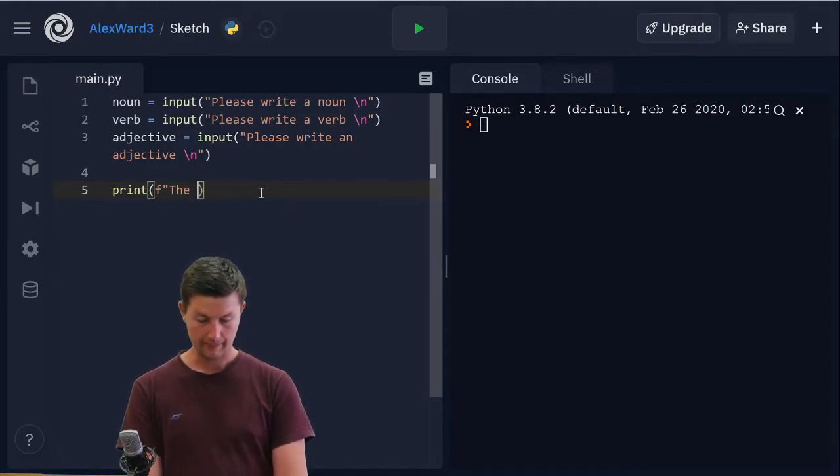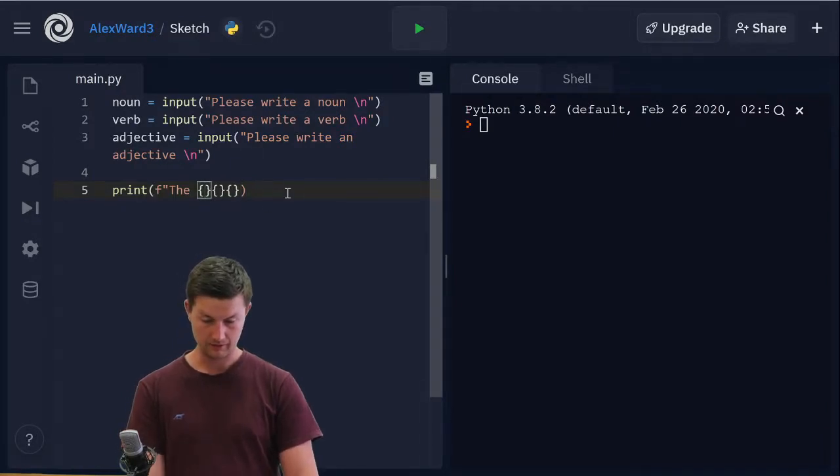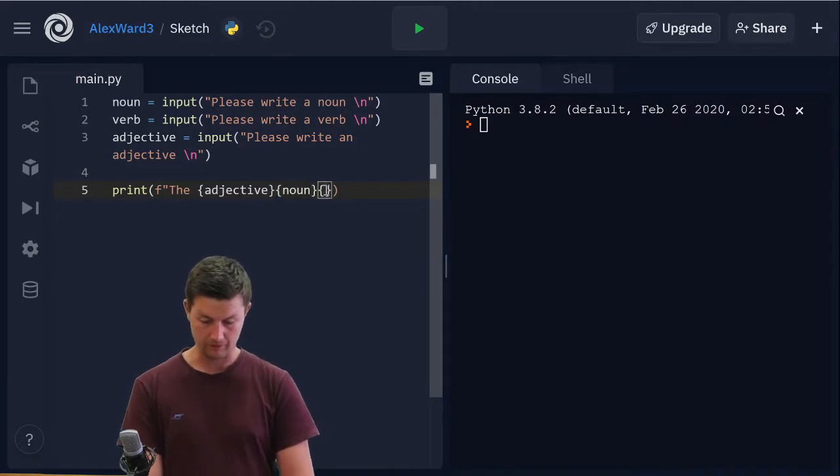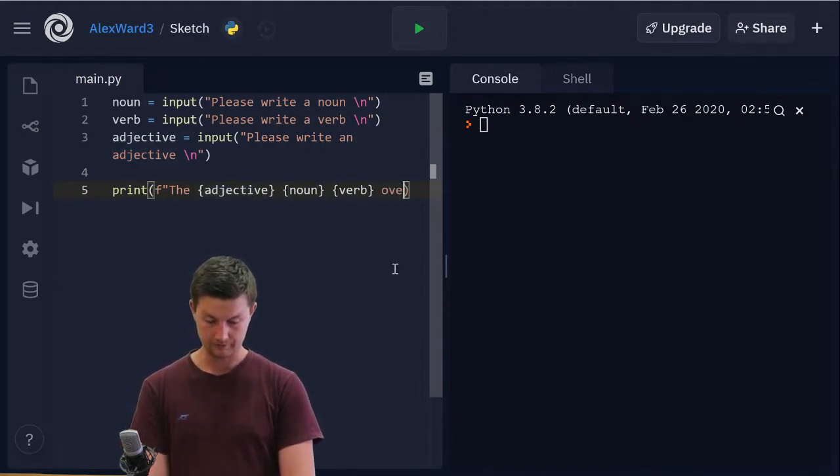Whoops. And 3 placeholders. The adjective, verb, no, the adjective, noun, verb, and let's put in some spaces, over the lazy dog.